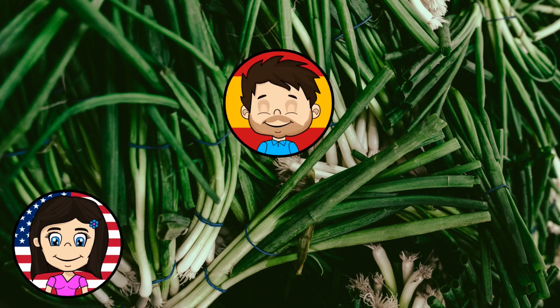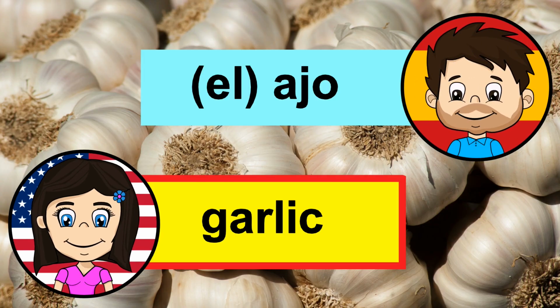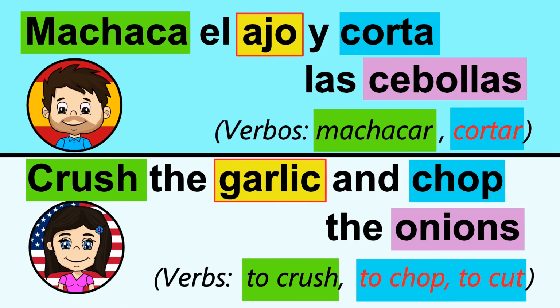Garlic. Crush the garlic and chop the onions. Verbs: to crush, to chop, to cut.